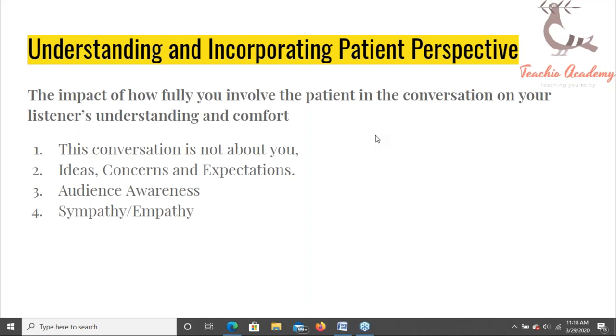And that would be a waste of time, both for you as well as for the patient. So make sure that in the beginning, you're aware of what the patient knows, what they want, and what they want from you. So that is the concept of ideas, concerns, and expectations. This is a concept which we use, one, on our OET speaking. Two, we use it in our PLAB 2, MRCP PACES and in our CBT exams. Three, we use it in our daily life when we go and speak to every single patient or their relative. We need to be aware of ideas, concerns, and expectations.